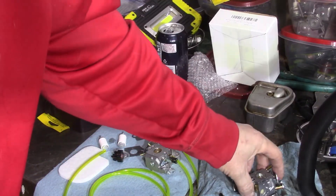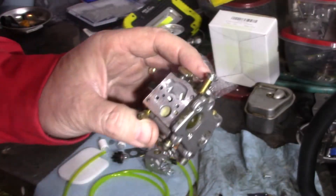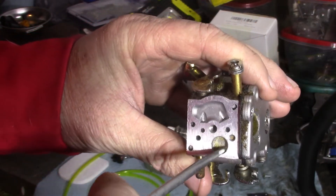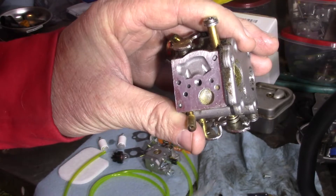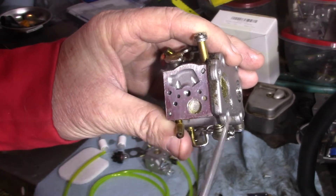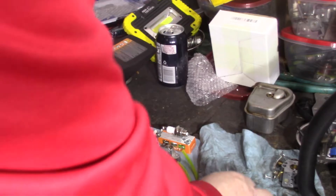So we figured part of that out with the carburetor. You can see on the screen — take the top of the carb off and you can see where the screen inside is just caked in debris where it was pulled up from the tank. I took it off last night and let it dry out so you guys could see it. The odds are you blow this thing out, clean all the ports and everything, and the carburetor will probably be just fine.